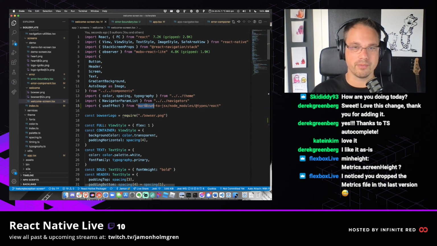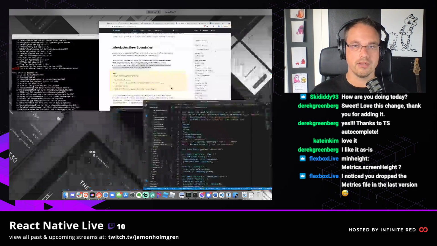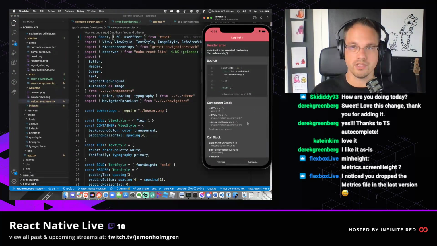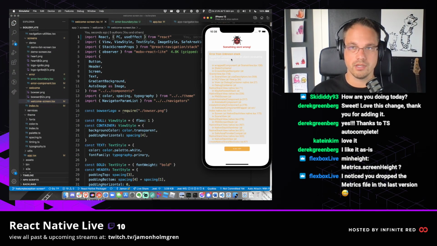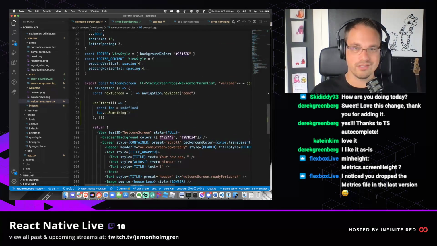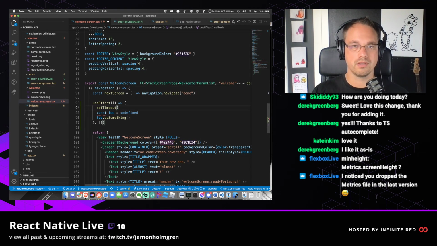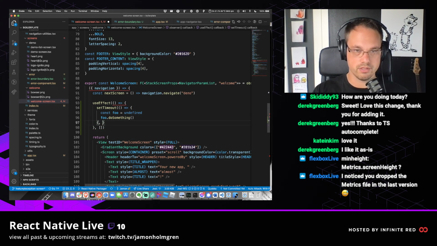I don't know why it keeps trying to grab it from Markdown to JS, which I'm not even sure why that's being imported, to be honest, but okay. Use effect. Undefined is not an object. And it still doesn't know, like, let me put this in like a set timeout maybe. I'm gonna have to get a little more fancy here. What I'll do is I will, let's see here.